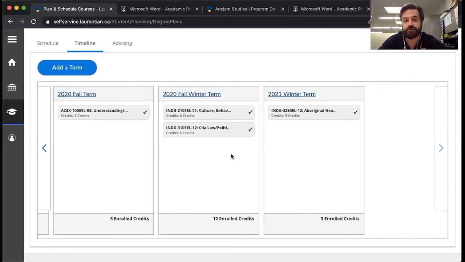Just imagine as though there's 3 credits in the fall and 3 credits in the winter, right? So if you're looking at 12 credits enrolled for the fall-winter term, imagine there's really 6 of them in the fall, 6 of them in the winter. So I have 9 credits enrolled in the fall because these fall-winter courses will start in September and they'll finish in the winter term. So you can almost draw a line from fall, fall-winter to winter and imagine that course being a full-year course like that.